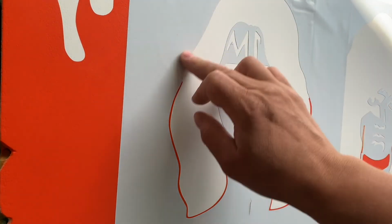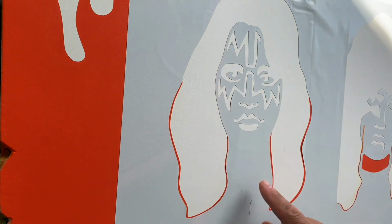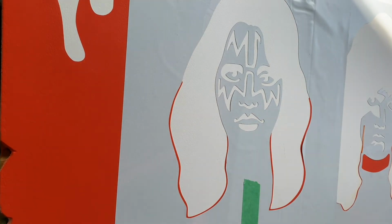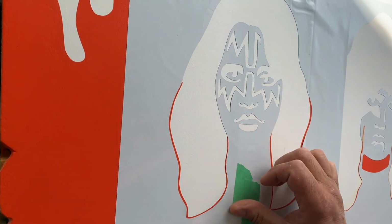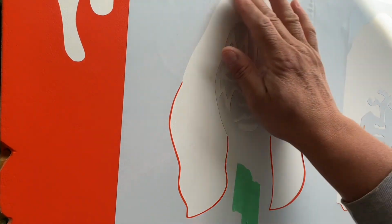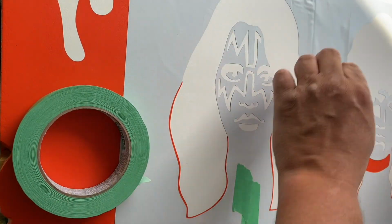This, I'm gonna call it perfect. Okay, see this spot here? This is an area. Looks like it's a crack in the decal. No matter, I'm just gonna tape it up. I'm just gonna give it one inspection just to make sure everything is good. Now we gotta cut this back.